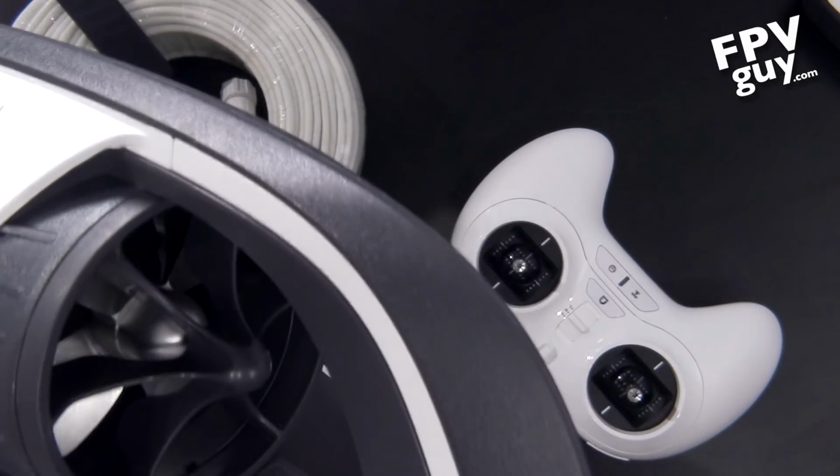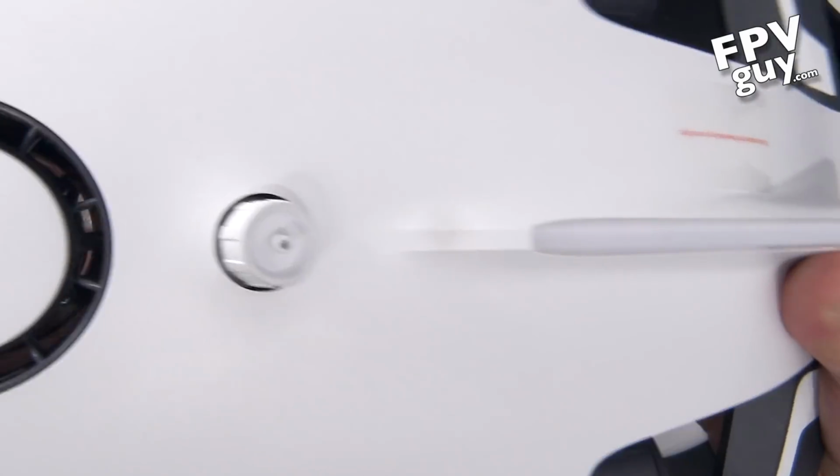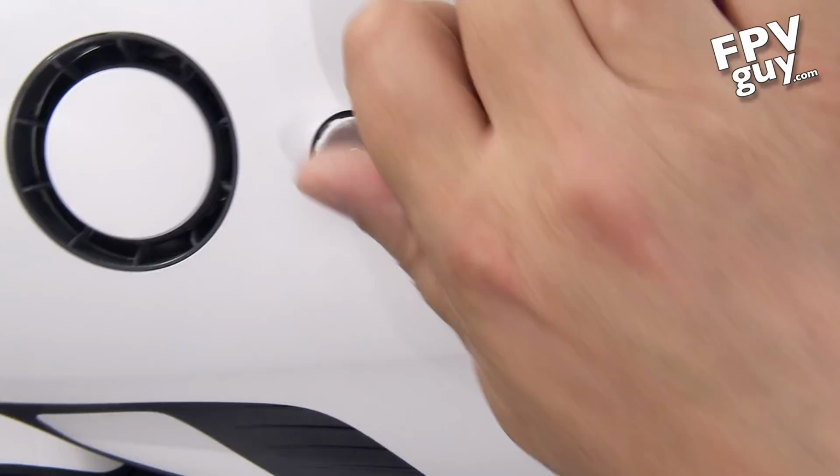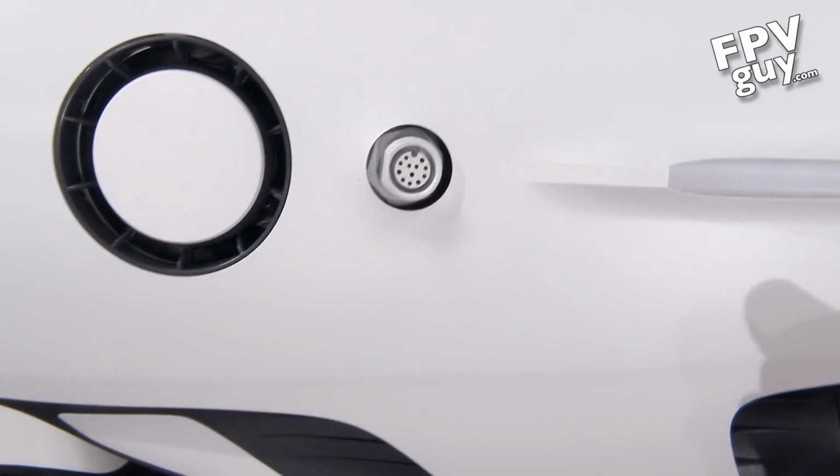Okay, now that was the up-down thruster that's sitting down here, and you see the forward and backward thrusters right here. You can see them, pretty big, looks like magnesium or aluminum propellers. Up here you see the screw thing. If you unscrew that, this is where the tether goes.